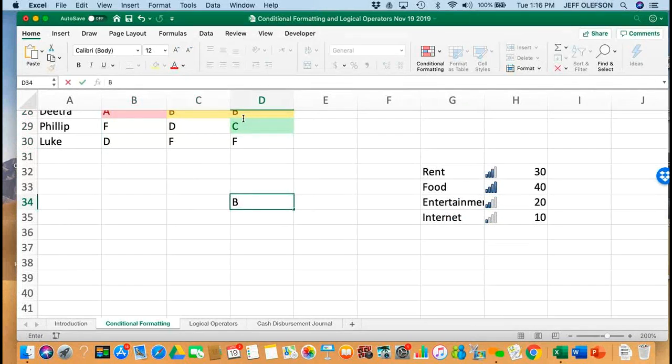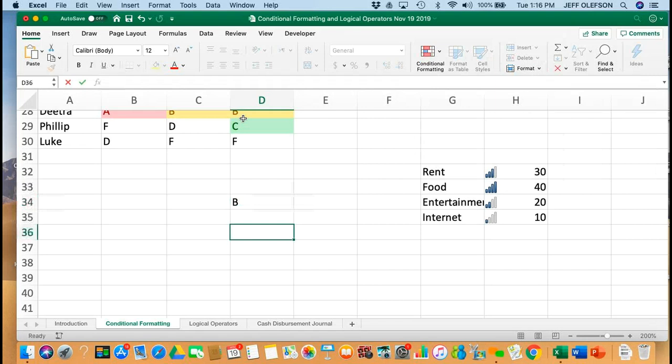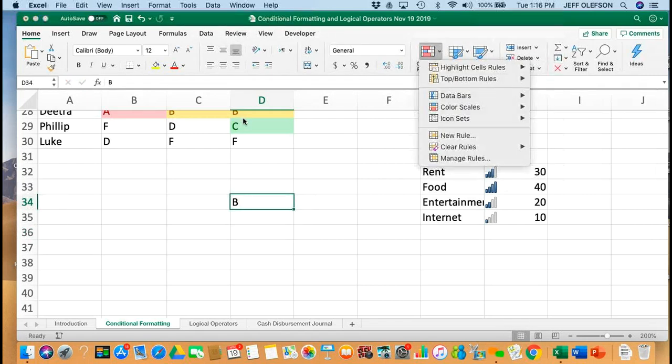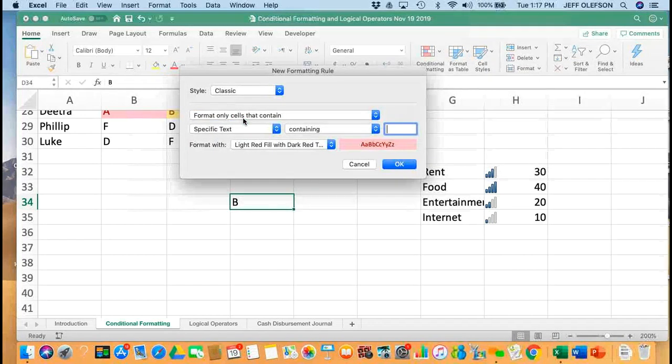So let's go over here, and we'll just take the letter B. I'll do conditional formatting. Text that contains, and I just want to see whether you need to put in the quotes or not.